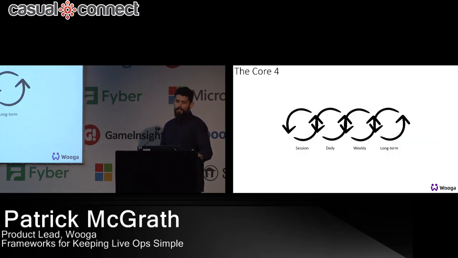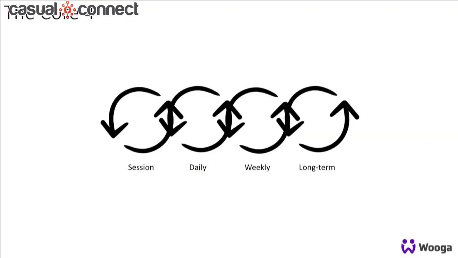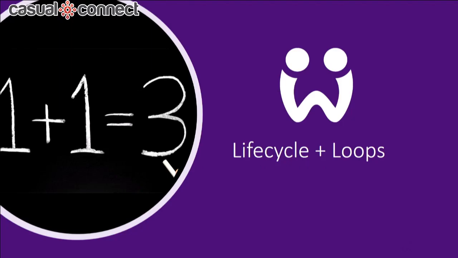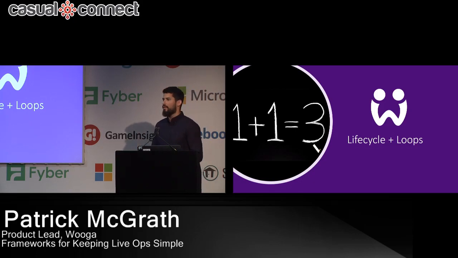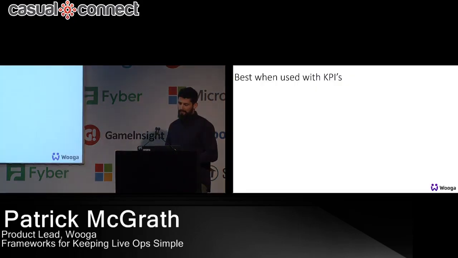So moving forward, we're going to go with what we would call the core four, because your second to second and minute to minute naturally wrap into your session, because the session requires you to engage with the core loop. And honestly, if your second to second and minute to minute is not good, your game is not good. I'm sorry, you've got more to fix than just live ops issues. So moving on, we're going to put these together and see how we can leverage it, and I'll give an example of how we did this in June's Journey.